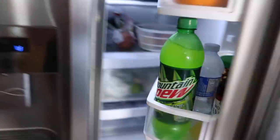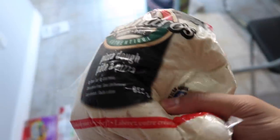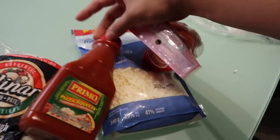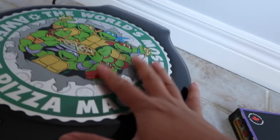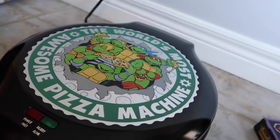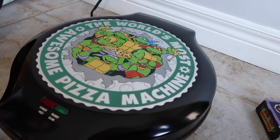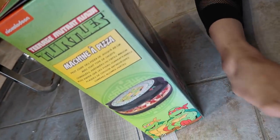We also have the final test where I will be making my own pizza with pizza dough right here — it looks a little liquidy though. The box says frozen pizza, but if it's a good gadget it should handle any type of pizza. We have mozzarella, pizza sauce, and pepperoni. We're gonna do the DIY pizza last because honestly, I don't think it's gonna work. The device is so old the indicator lights actually burnt out, but when we lift it up it's hot, so we're just gonna wing it.